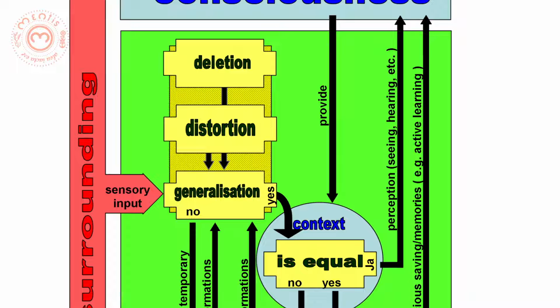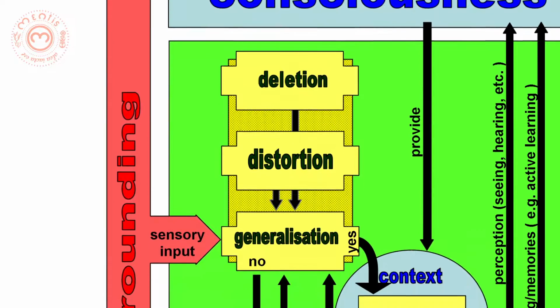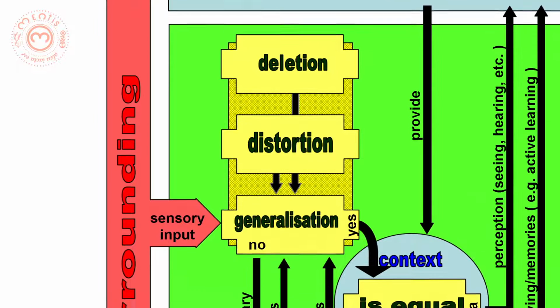The most basic program functions here are deletion, distortion and generalization. The three programs are run to establish an attunement. The task of the basic function is to understand and adopt sensory impressions. For this they must be compared with what is already understood. However, since they are new, parts of the new information must either be deleted so that only the matching part of the information remains, or the information must be changed, distorted, so that it fits into another. Only then can it be put in order.